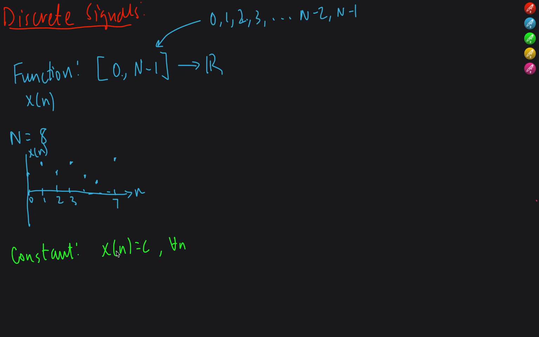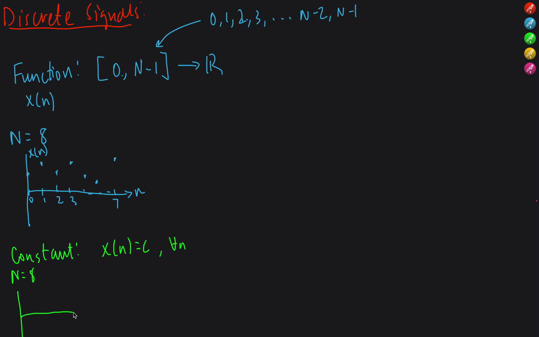So the big idea, or one key thing you have to remember, is when you talk about a discrete signal, you have to define this big N. This big N is saying how many time samples you are taking. So for example, here we said big N was 8, so we went from 0 to 7. We have to say that because yes, we can have an infinitely long signal, but we like to think about finite length signals, because at the end of the day, we're in the real world and we want to have these defined numbers.